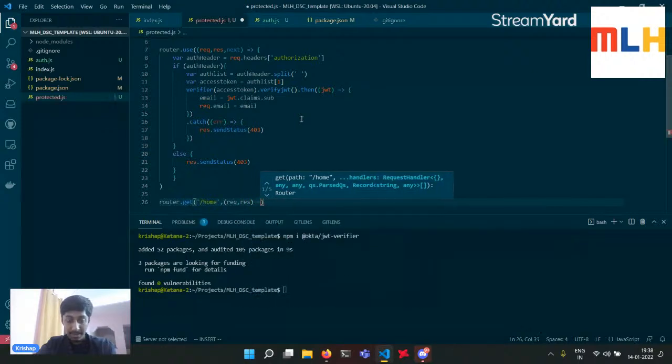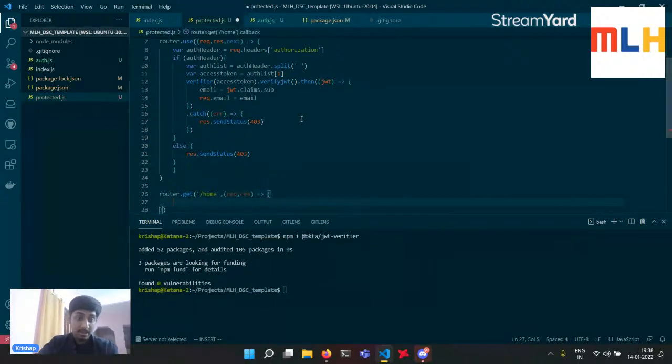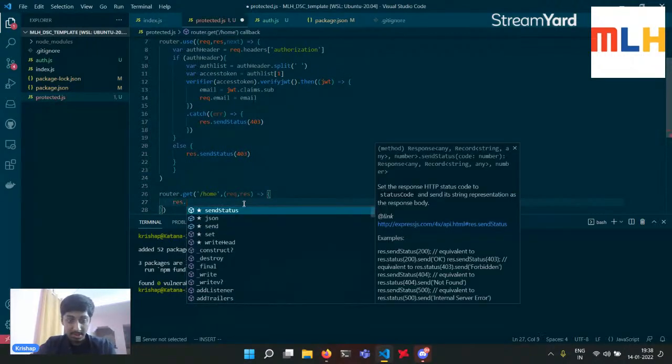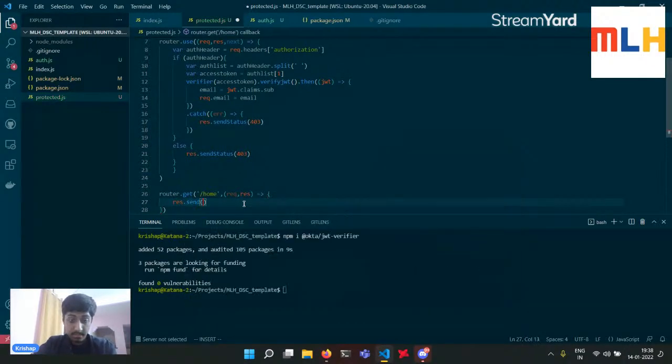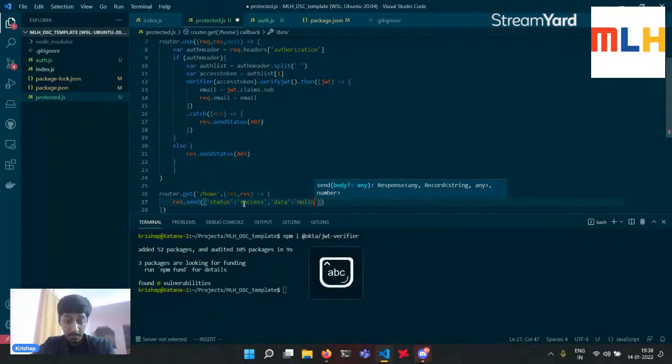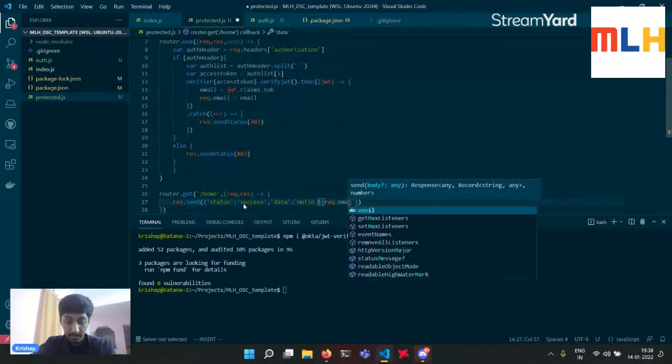So it's our basic express function, request, response. With the response, we want to send the data. Status success. And the data will be hello, request dot email.